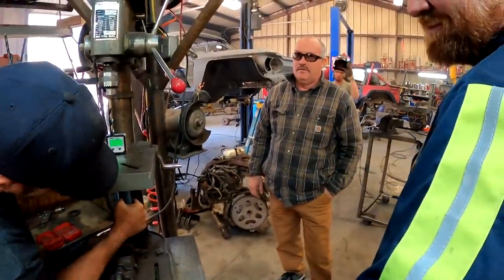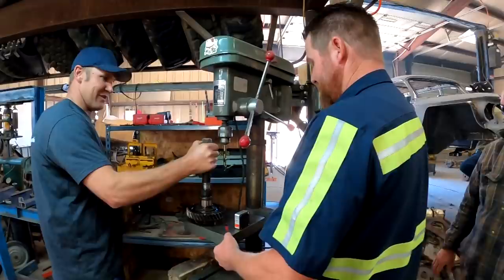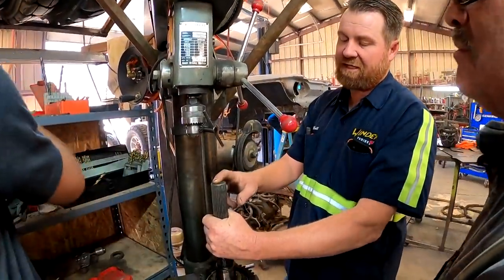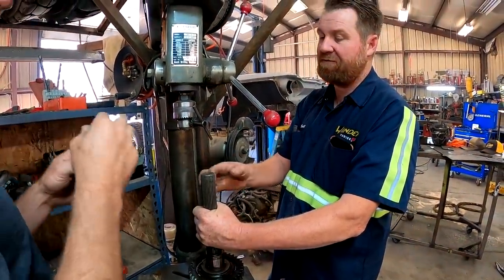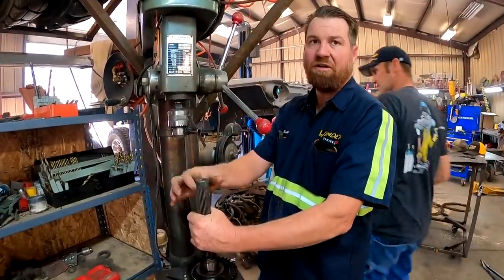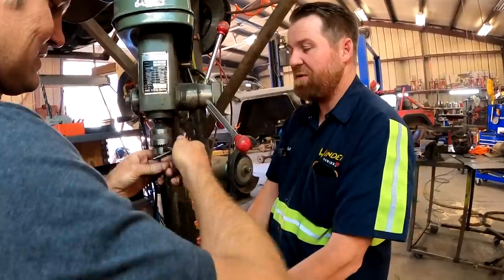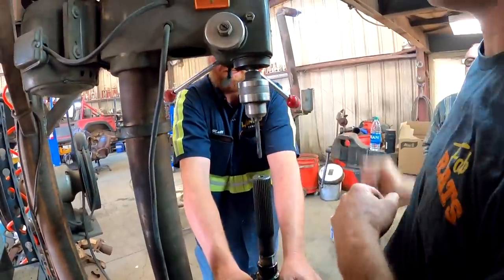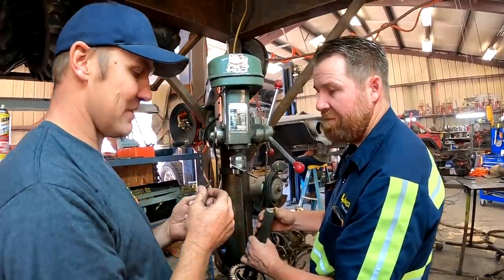So this is Paul's cousin, Tyrone. He's just swinging by the shop to see what's going on. So we gotta drill through this. And if these are like gears and axles and stuff, they should be kind of softer and tougher in the middle and hard on the outside. We'll try this smaller bit. But yes, we're running into some problems here. It's not doing anything, is it? It's doing something, but it's just to this.